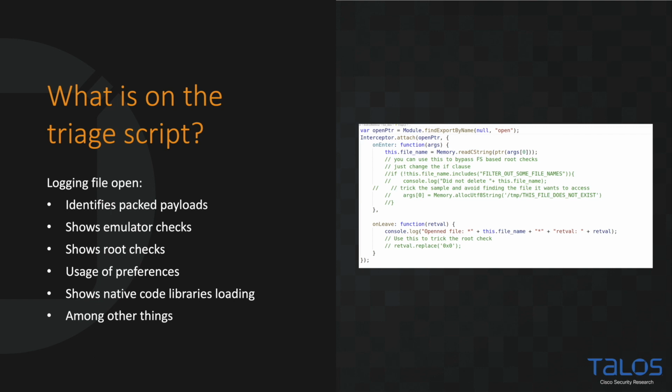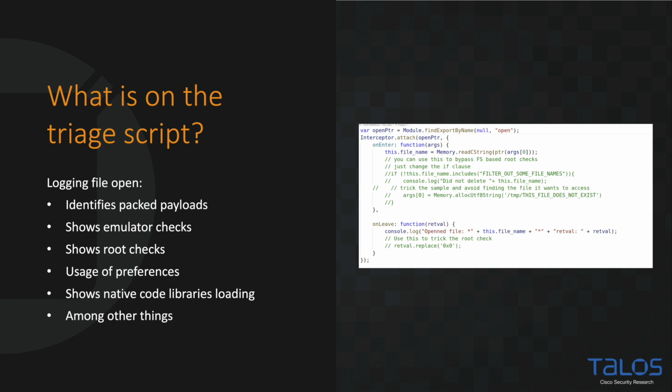If there was any kind of emulator checks based on file, it will detect that, just like the one I mentioned to you, the CPU info. If it was checking if it was rooted, it will probably check if there was the su command. This will also detect that. The usage of preferences files, as you saw in the ring 0, there was a lot of that. If the malware was actually using the native libraries, you would see them being open here.